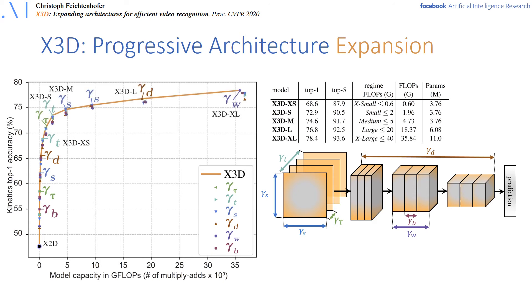The plot shows vertically the classification accuracy and horizontally the model capacity in floating point operations. Only the last step interestingly increases the width of the model, which shows that the channel dimension can be very small for video recognition, which was also key for the fast pathway design in the slow-fast models, which are state-of-the-art architectures.